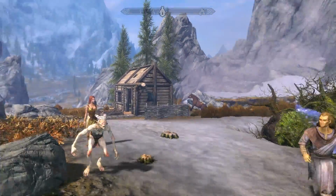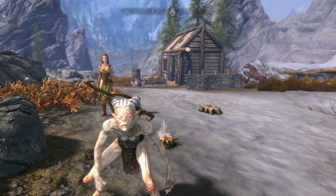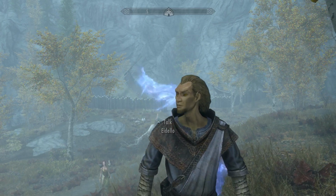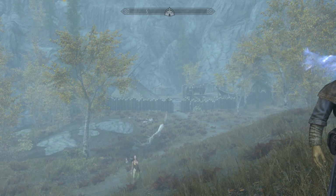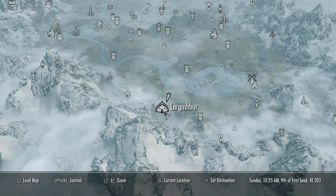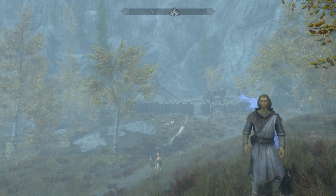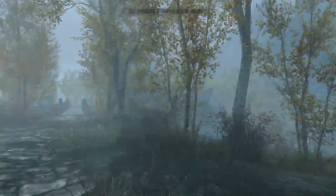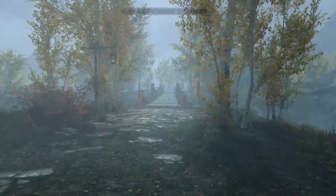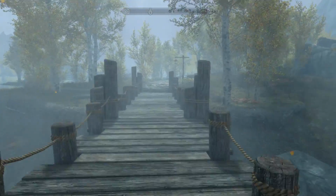And it's not just the followers that we found back at Hyrcela's Lodge. There are also some other followers around the world, so I want to go find a couple of those. One of the first followers that you're able to find that's not where the rest of them are at Hyrcela's is at Llargash Spur, I believe is how you say that one. If you just back up over here, you're going to go across this bridge. The bridge will probably look different in your game. We have a bridge mod on, but he should be right around.